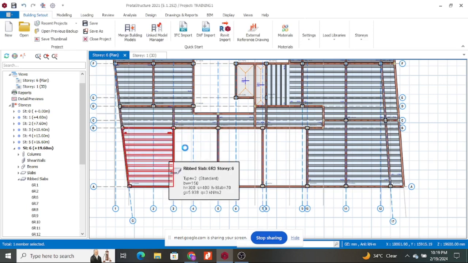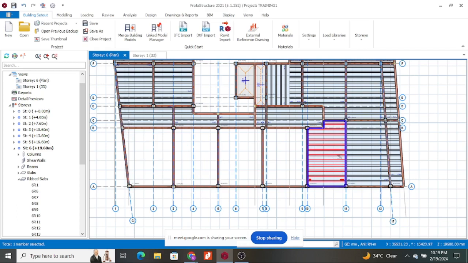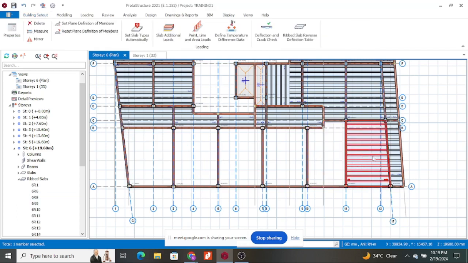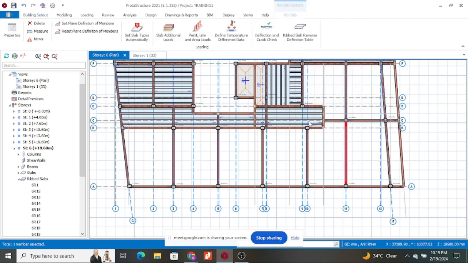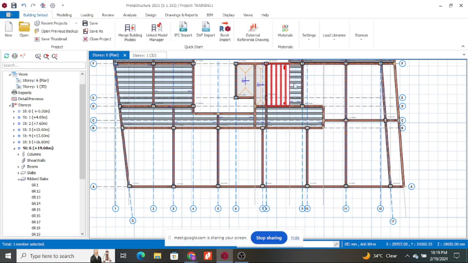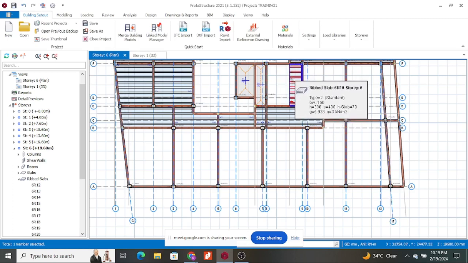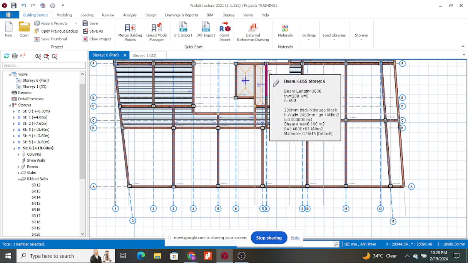So the story number 6. Oh, yes. Our story number 6 only has the water tanks on top of it. Then we are also going to affect the columns. Not there. You see, this was the slab. Where was this? The staircase was a solid. Yes.